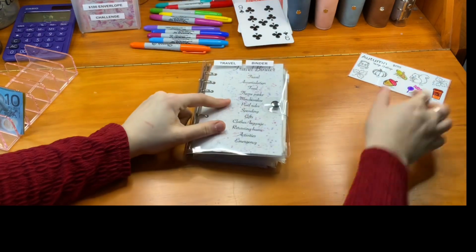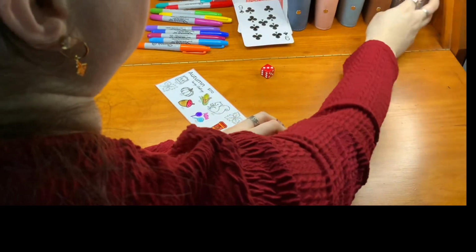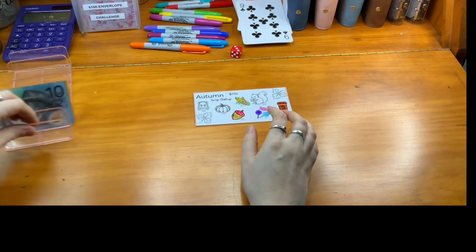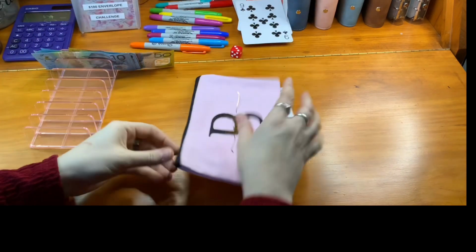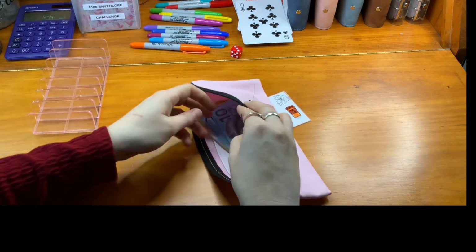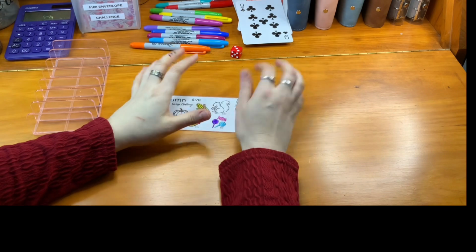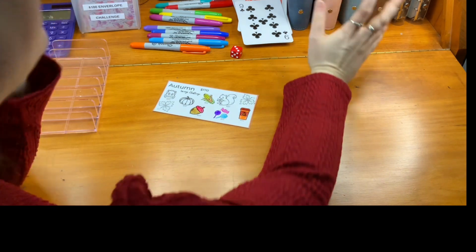And that is the autumn challenge stuffed into the travel binder. So that has been put away safe, ready to raise money. I can wash this and put it away for next year's autumn. And we are ready to go. That is it. The only thing left in this tray is back to the bank, which I will put in the bank bag. Remind myself it has to go back to the bank. There we go. But we are done and done. That is it. Fully stuffed, ready for the fortnight ahead, and generally back to some existence of feeling good about it.